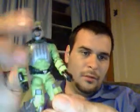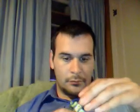He comes with two helmets, one with an enclosed visor like this, and one that is more traditional. You can see the nose and mouth have been exposed. Kind of looks like a neon green RoboCop. It's just a lot heavier than I thought.